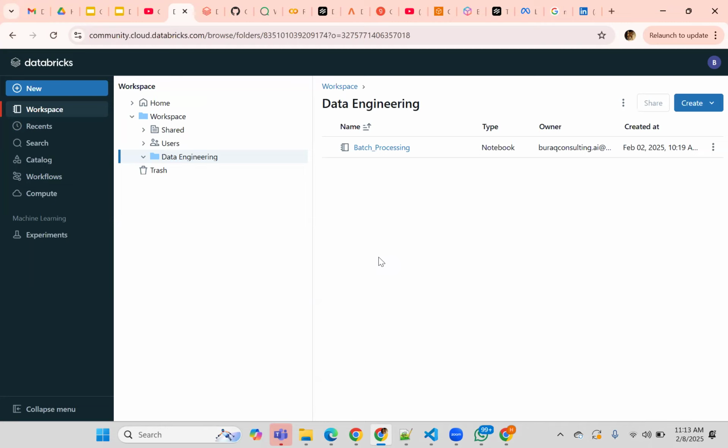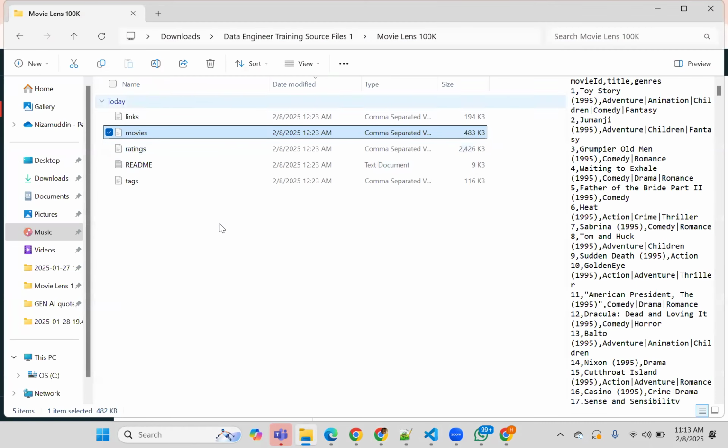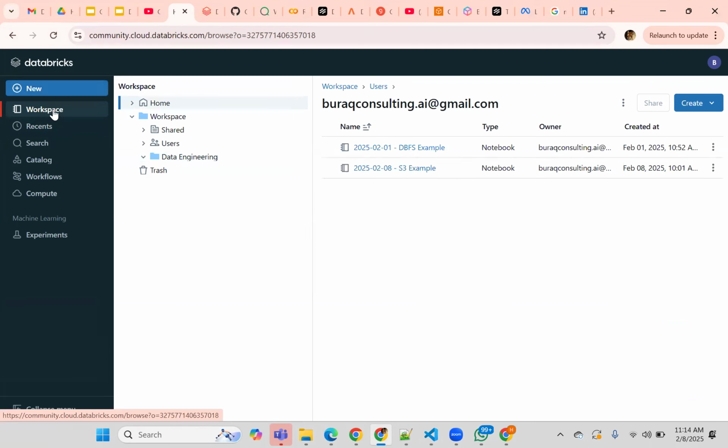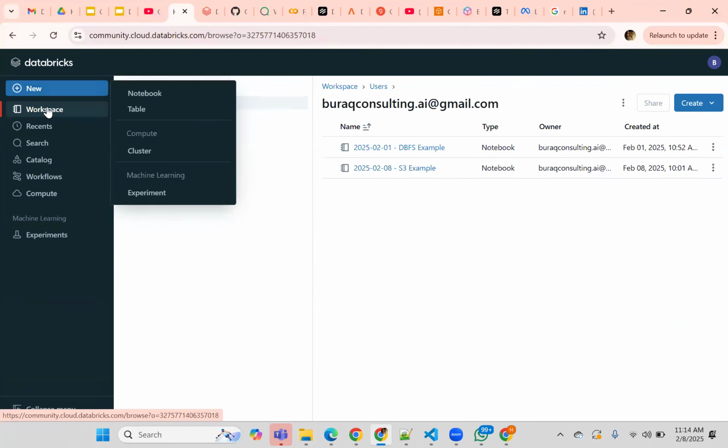And I will also give you, before end of day, the files that I'm using. I will share them on the drive. You can download them and then go back to your workspace, as I've shown you.